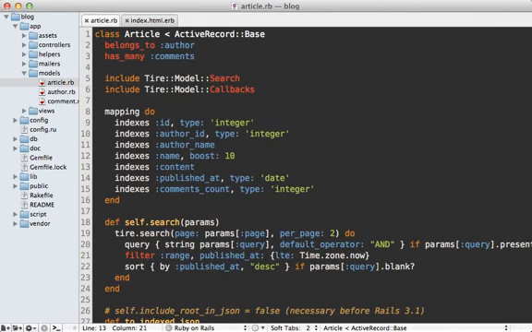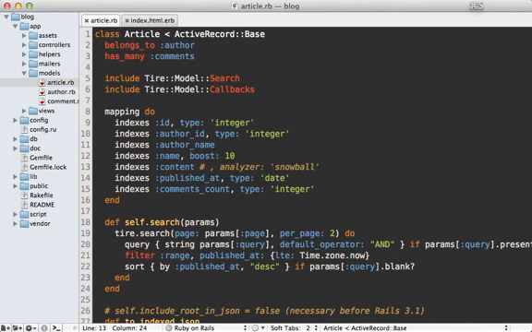Now another option you can pass in here is analyzer. And so you can set that to an analyzer you have set up, maybe a snowball analyzer. And what this does is it changes how the text is indexed. So it specifies how the words are split up, maybe how the casing is handled, or maybe some stemming, and so on. Now analyzers are a bit out of the scope for this episode, but just let you know that you can do that here.